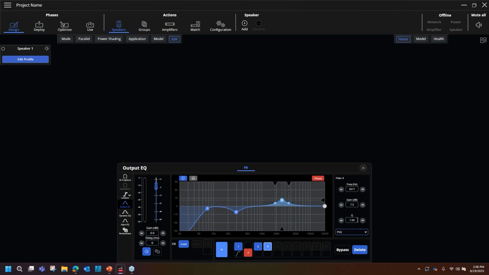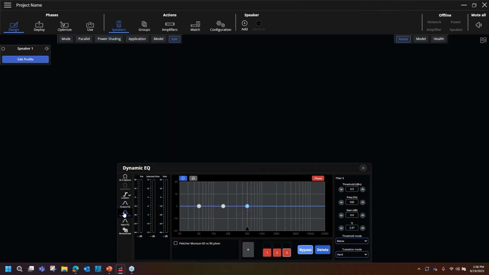Note that these filters on the output are expressed in Q. So make sure if you need to convert from octave bandwidth, you do so properly. We have dynamic EQ functions.